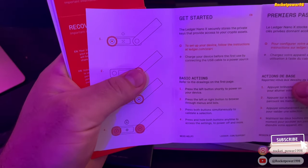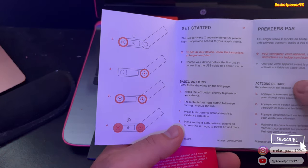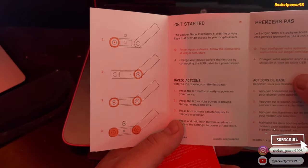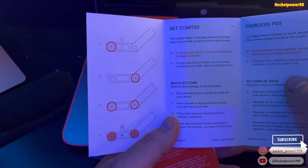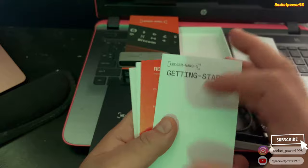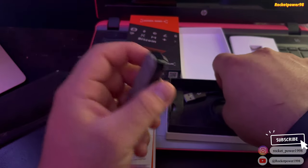Ledger Nano X securely stores the private key that provides access to your crypto. As we were talking about in the first part of the video, this is where you get your own security key that protects it. To set up your device following the instructions, charge your device before the first use, connecting the USB cable to a power source. All right, so while we are still doing this review, let's see if we could put this guy to charge.